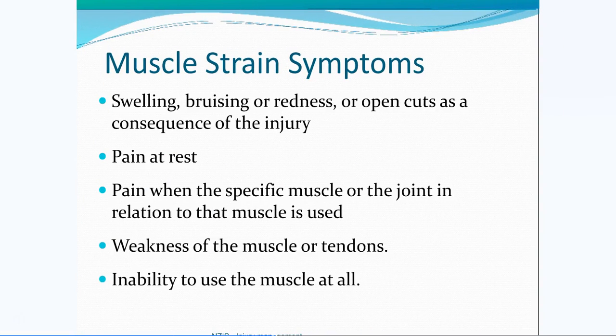Strains are pretty easy to identify. There's usually pain, and not only pain when you use it, which is very sharp, but a throbbing sort of pain that's there even at rest. A lot of sensory receptors found within a muscle, so they give you constant updates on how it's doing. There'll be some swelling, probably some bruising or at least redness, and if there's open cuts as well, we have to consider that infection risk too. When you use it, there will be a very sharp and debilitating pain, which will prevent your brain from wanting to use that muscle at all. So we'll look for compensatory mechanisms to try and get ourselves around or manipulate our environment.